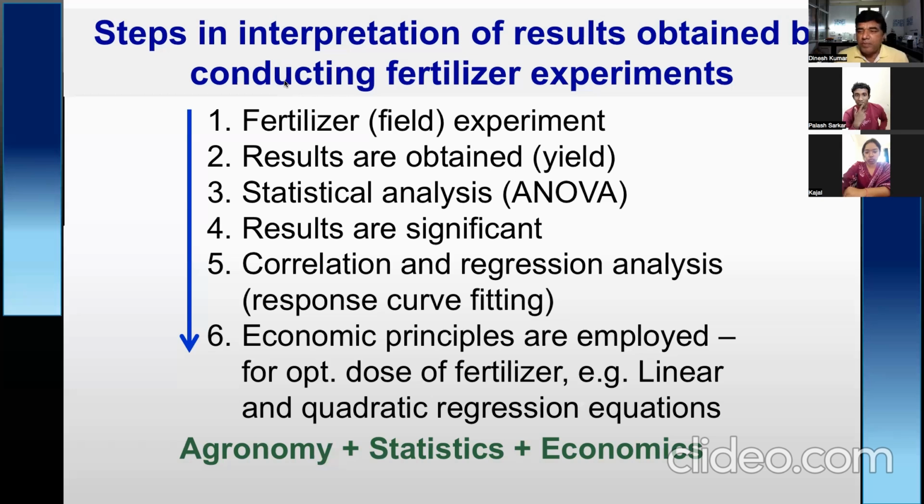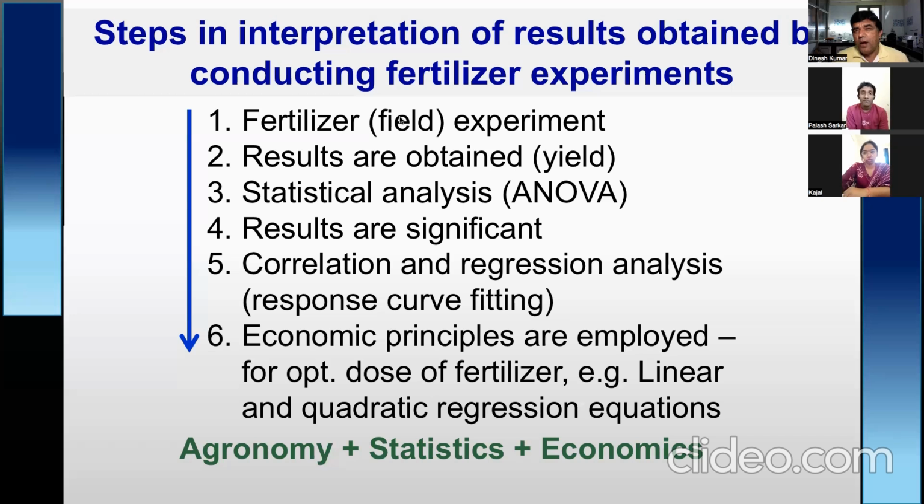When we conduct field experiment on fertilizer, we can have different doses of a fertilizer. We can evaluate one fertilizer at a time, or we can have two different fertilizers like N and P also. Sometimes we can even have three fertilizers in factorial experiments. It depends upon the nature of the experiment, but you can have one variable, two variables, three or four, as you wish. If you take only one variable at a time, then that is a simple fertilizer experiment. If you take two factors, two variables of fertilizer or more, then it becomes a complex fertilizer experiment.